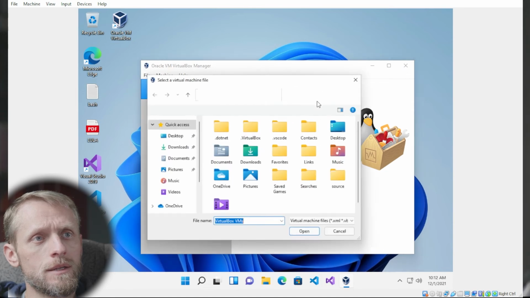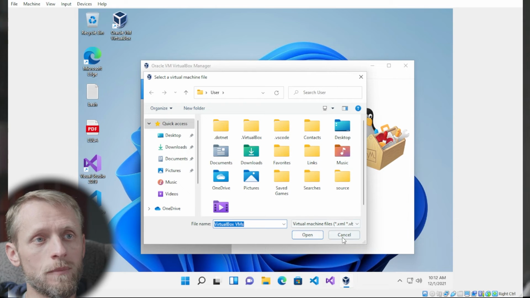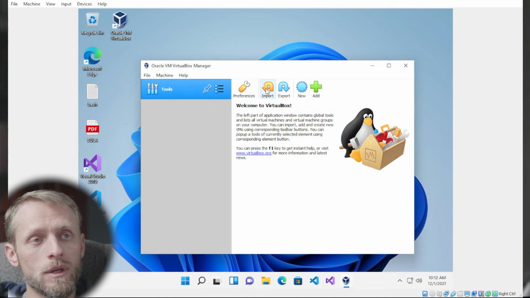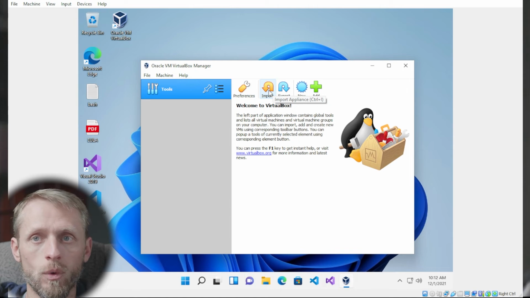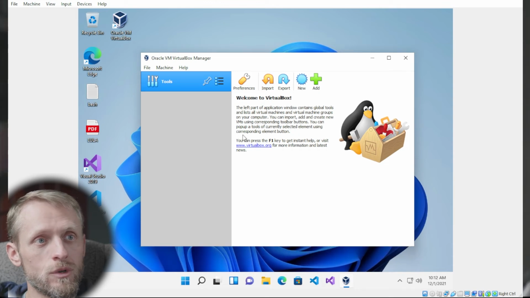And then add is if you have a virtual machine that you've saved off, you can add that this way. But again, normally you're going to click on Import or New. I have really taken a liking to using Import and just using the OVA files because it's set up and configured properly for whatever that device is. I do not have any OVA files downloaded on this computer. Again, this is just a fresh virtual machine of Windows 11 that's running.